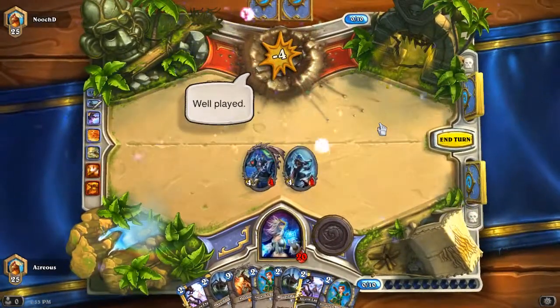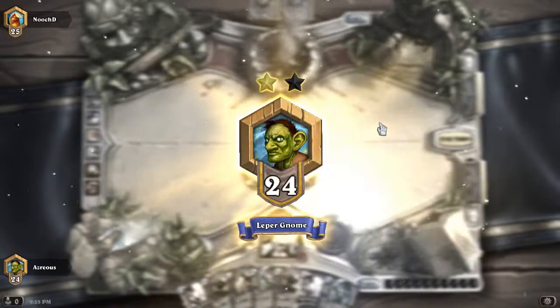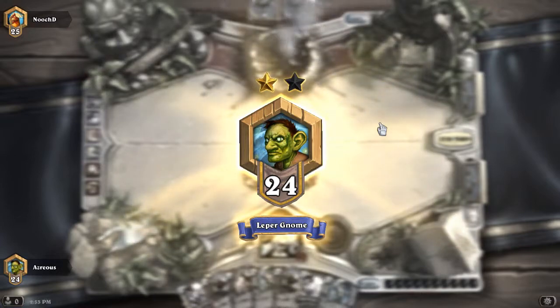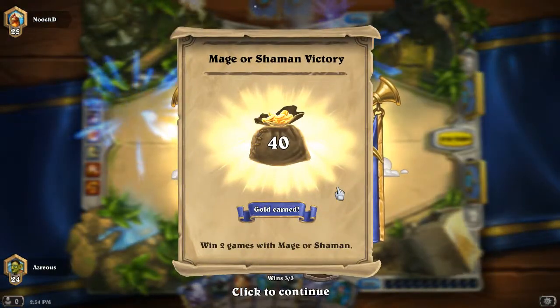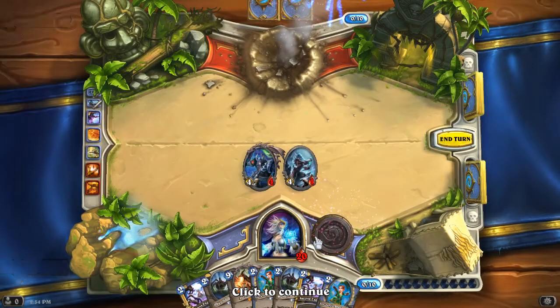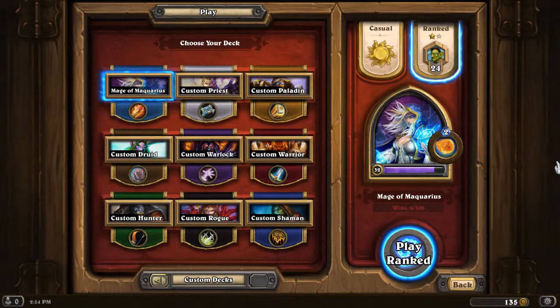I think we rank up, because I've actually played a couple of these. Yeah, a leper gnome. That's how good we are. All right, 10 gold. I think I just beat a quest too. 40 gold. I have enough gold to do something with now, because I'm not really going to pay for anything in this game. All right, well, that's it for that.